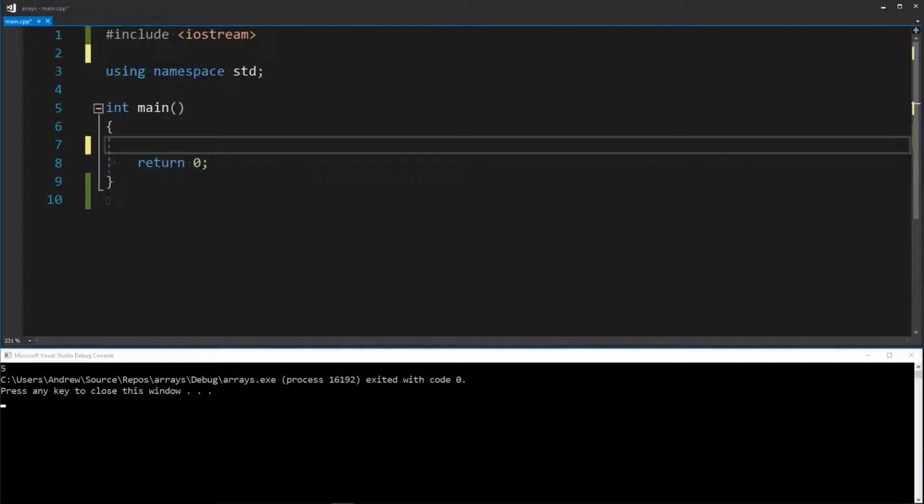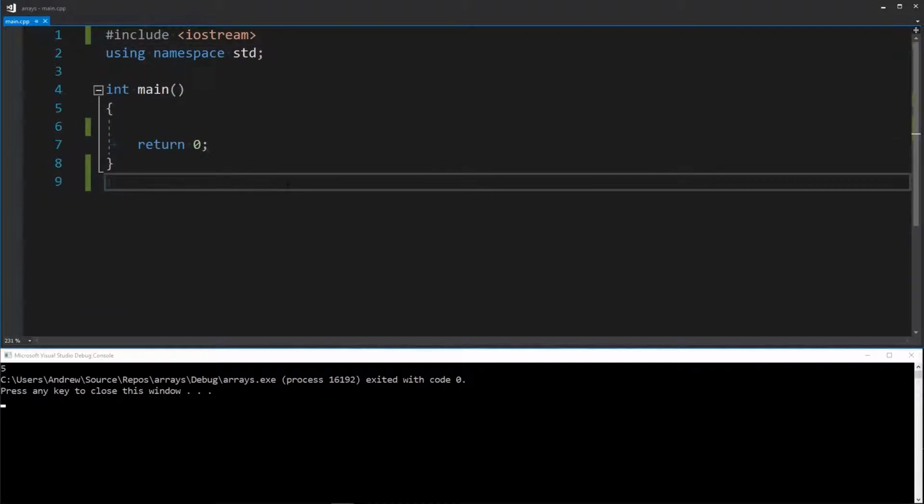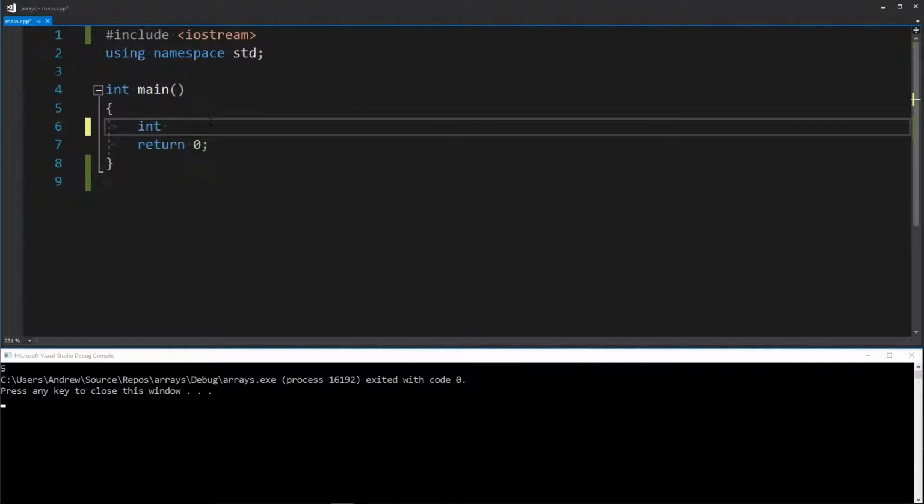So arrays are included in C++ by default, so you'll not have to include anything in your CPP file. There are quite a few ways of defining an array. One is to type out the data type, followed by the name. Then in square brackets, we type the integer that will define our size. If we stop here, the contents of our array will be random.